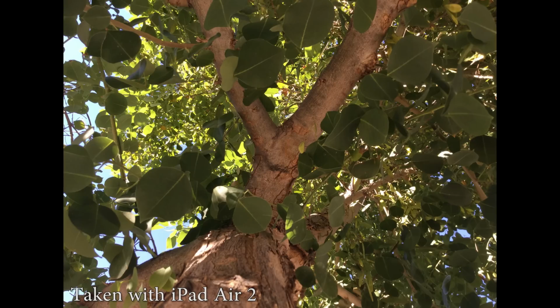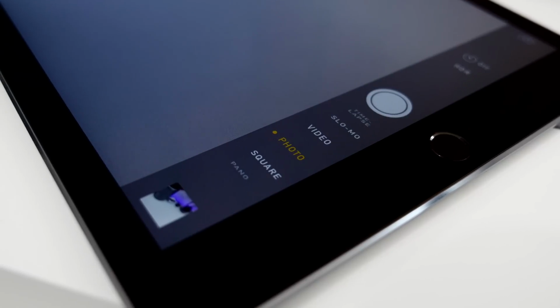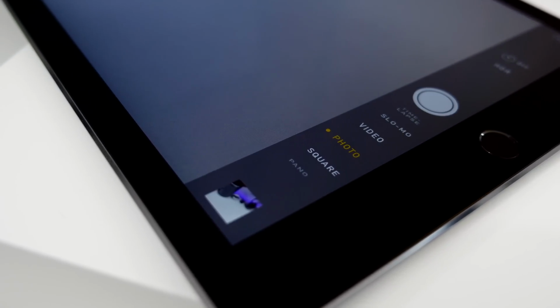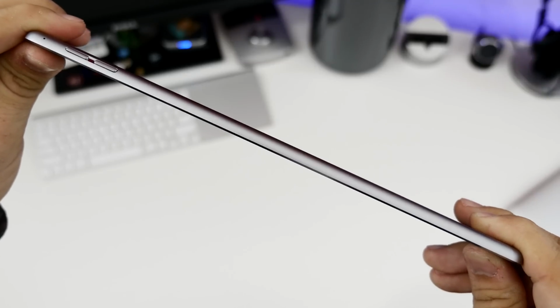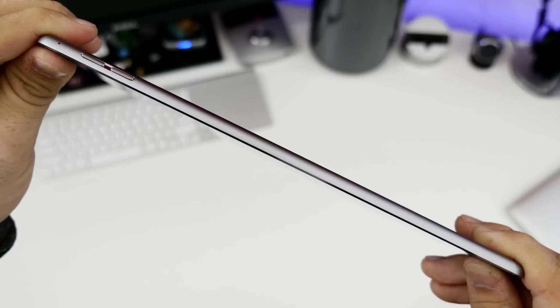But overall, not too bad of a job for an iPad if you want to be, like I said, that guy that's out there taking pictures with your iPad. Overall though, I thought it was a pretty decent camera for what it is. It's only an 8 megapixel shooter, but kudos to Apple. Either way, the iPad Air 2 is shaping up to be an excellent tablet, and I'm looking forward to spending some time with it and giving you my full thoughts in a review.